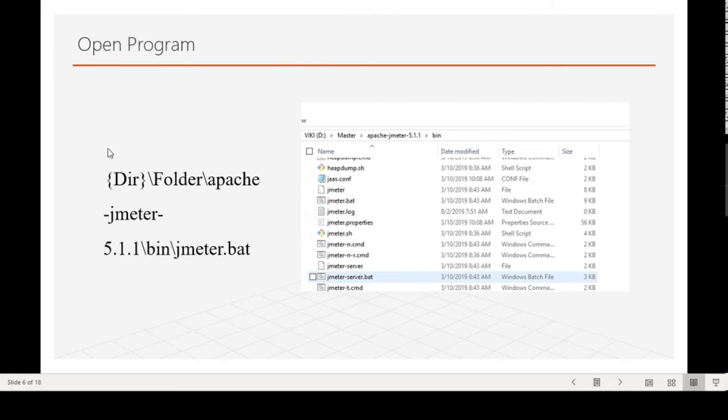And if you are using Windows, then after installation you have to go to the JMeter folder, and there is a file jmeter.bat in the bin folder of the JMeter directory, and you have to run that file. So in this way your JMeter can start running.